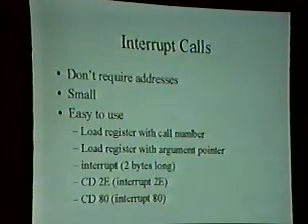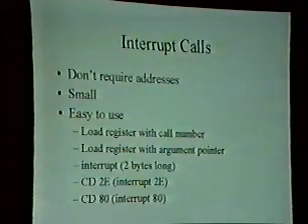Okay, so an interrupt call is really easy. All I have to do is load a register with a number, and then load another register with a pointer to basically the arguments for the system call, and then I call an interrupt. An interrupt is usually encoded as 2 bytes. And I have 2 examples of that, one for interrupt 2E and one for interrupt 80. I believe interrupt 80 is there because it's the system call under Linux, and 2E would be the same equivalent under NT.